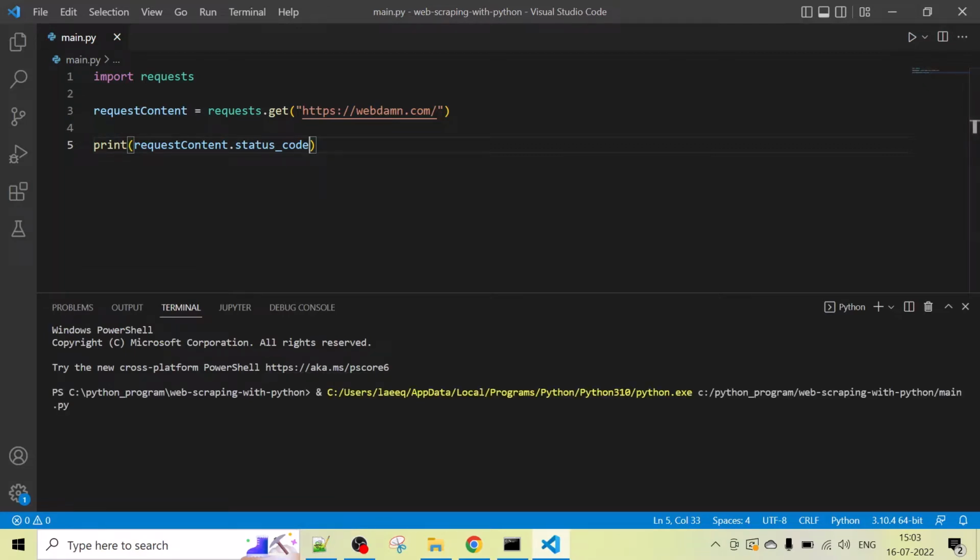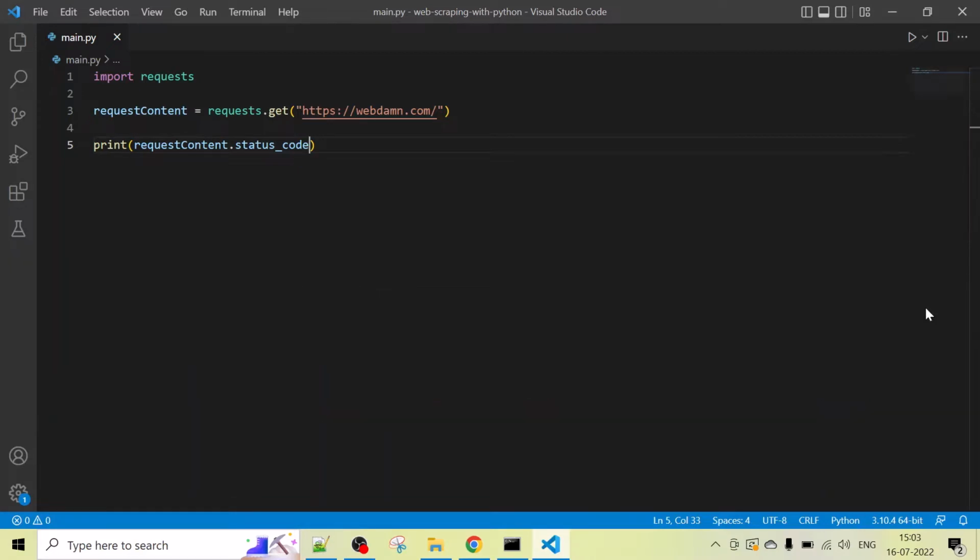The program is executing, and here is 404, which means our HTTP request was not successful.